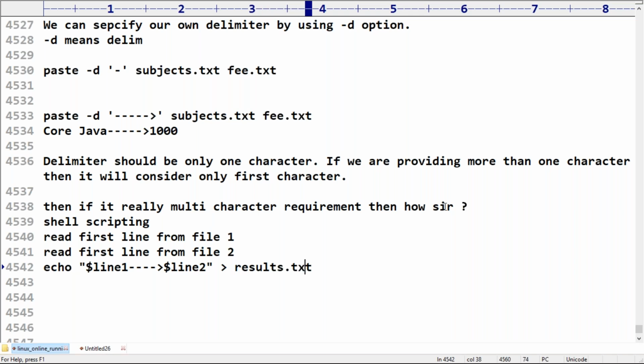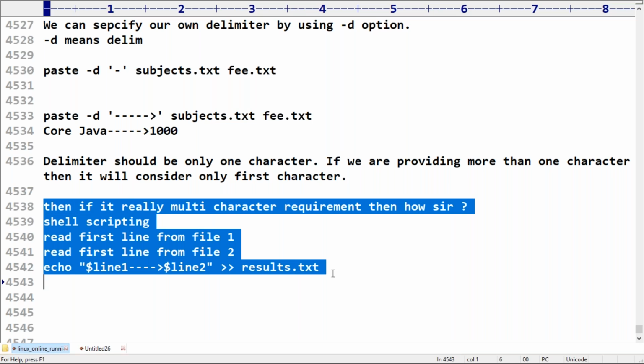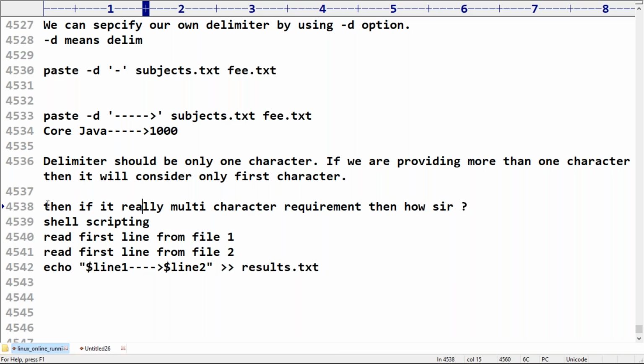Are you getting it? Something like this we require to do. Clear, right? This type of thing we have to do, but there is no direct way.